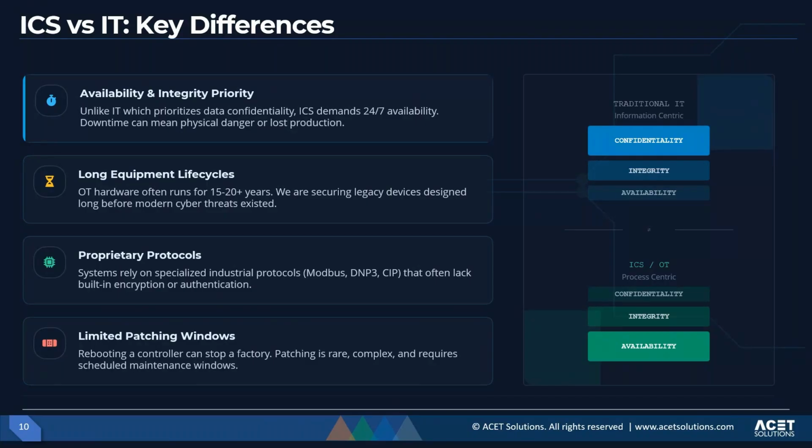Instead of relying on rapid patching or traditional IT controls, we need to focus on layered defense, strong segmentation, controlled access, and monitoring strategies that respect the operational realities of the industrial environment. The goal is to maintain availability, preserve integrity, and protect confidentiality while keeping the critical operations safe and stable.